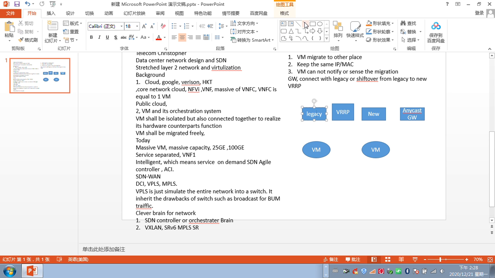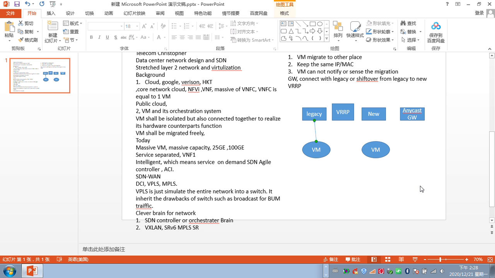With this connection, the VM cannot sense the IP and MAC address change. How to do that? For example, in an SDN-based data center, we have BGP EVPN. The BGP EVPN will synchronize all of the switches with the same IP and MAC address.